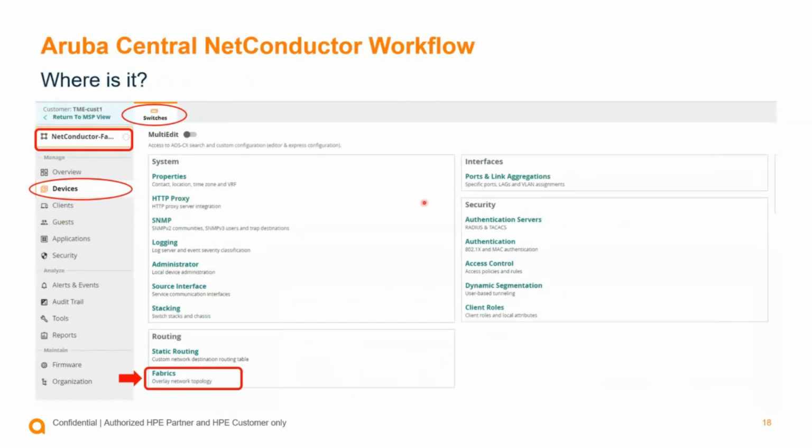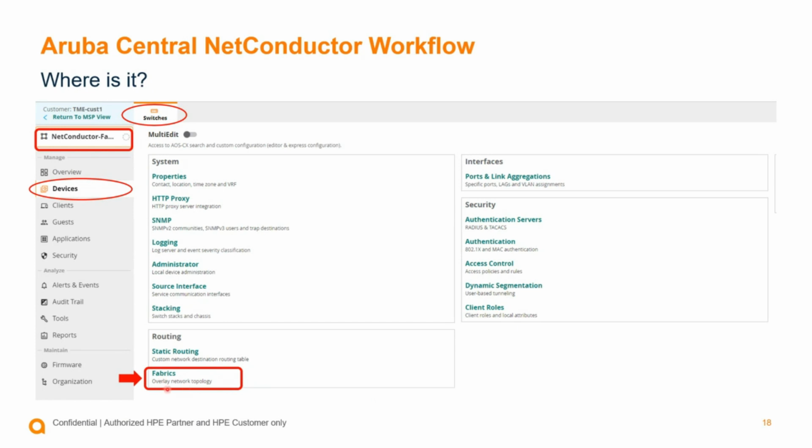And the fabric manager is equally as simple, and we have to go somewhere else for that. So it's actually in the group, and within that group would be the devices that you wish to have in your fabric, and you can select them through the fabric wizard. So the group is here, select devices, and then you get the main pane up, and then there's this tab for fabrics.